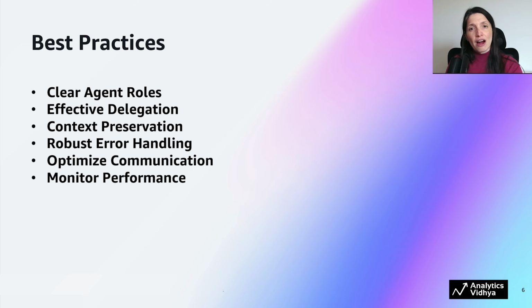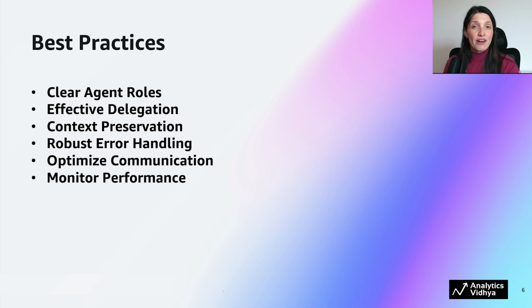First, we need to have clear agent roles to define specific responsibilities. For example, the human resource agent handles user interaction and the employee agent has the specialization in data. We need to have effective delegation to ensure the coordinator knows when and how to delegate tasks. We need to have context preservation to maintain relevant context when passing information between agents.